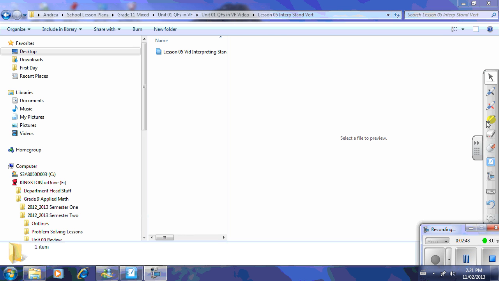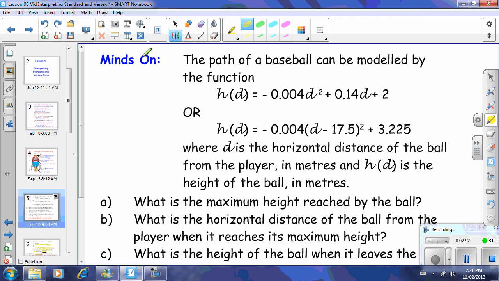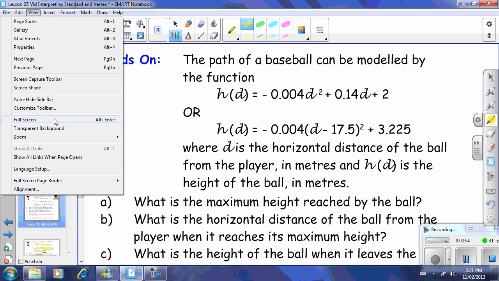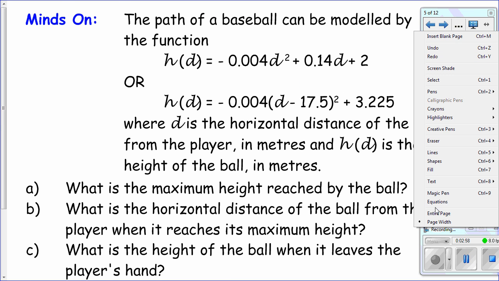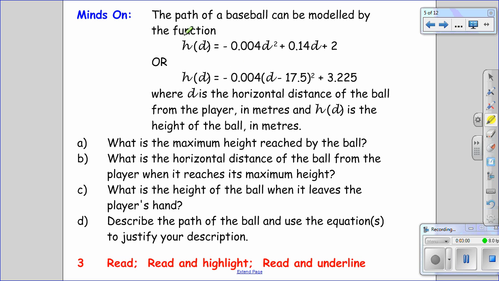Now, the first thing we have to remember is when we're doing this, the first step was to read our problem. So we read the problem already, but now we need to highlight key information. As far as highlighting key information, obviously our equations are important. What do the variables represent? d is the horizontal distance of the ball, and it's in meters. We're going to highlight our units. h(d) is the height, and it's also in meters.